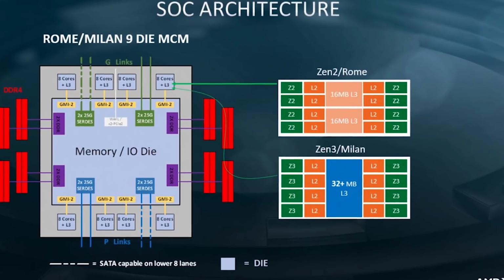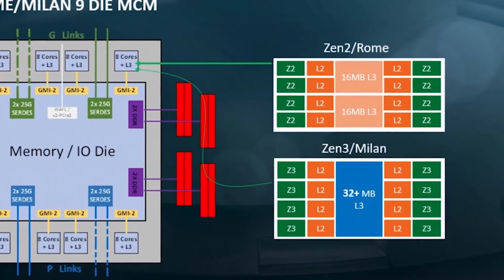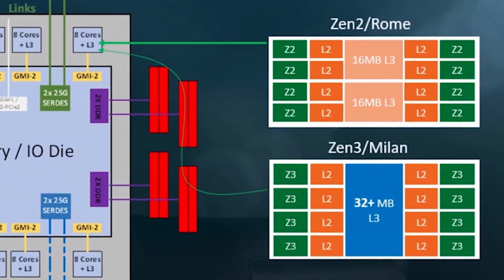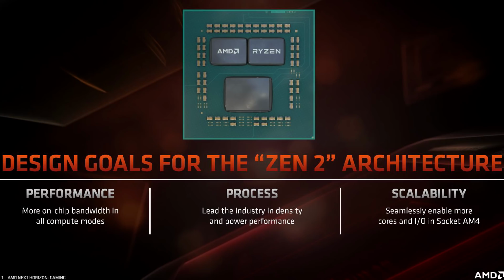With Zen 3, this is changing because essentially what we have is that the cache is unified, and it looks like the 8 CPU cores of the CCX essentially are now just one and the same. So it looks like they're basically unifying those 8 cores, and they're no longer being segmented into 4 core CCXs. So you can basically, if you want it simplified, think of it as the CCX is now the chiplet. That's probably the easiest way of describing it. And they also confirmed that we will potentially see large amounts of cache for level 3.